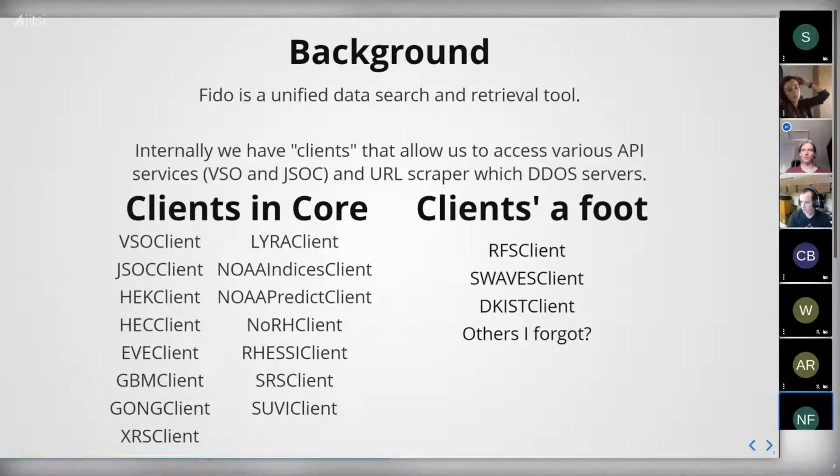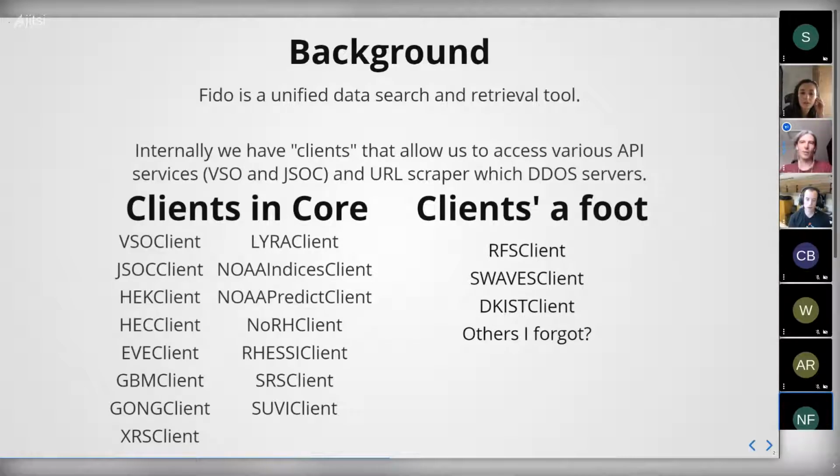reduce the power or usefulness of Fido, because effectively what you're saying is you have to go and know and import, put in a line where you have to explicitly deal with the fact that this client, why don't I just use the client directly if I want that? But you're still using the client. It still works the same way. It's just you have to make sure you have the right things imported. It'd be the same way you'd need to have your packages in your IDL setup. Right, but again, if I'm doing Lyra, if I know that I want Lyra data and I need it from this Lyra instrument package, why would I ever want to use Fido?